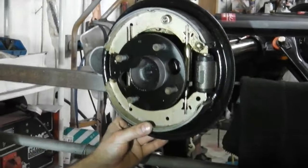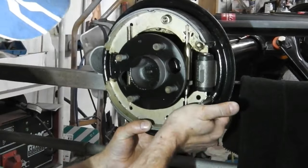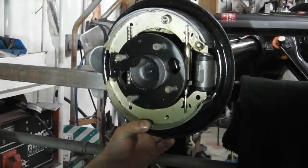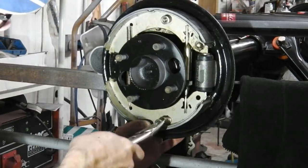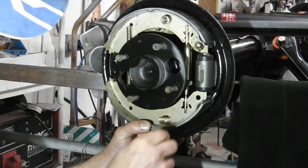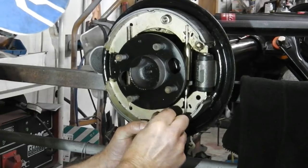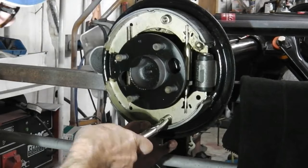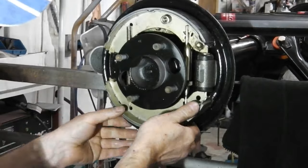So re-grabbing the pin, I'm looking for the hole at the back to come through the shoe, and there we come through the shoe. We're now ready to put the spring on, and because I've already clipped in the washer into the long nose pliers, we can hopefully engage the situation. Now the tab on my washer is set at 9 o'clock, so I want to turn the pin to approximately 9 o'clock or 3 o'clock, and then push on, find it, turn it, release it, and then you're good to go there.